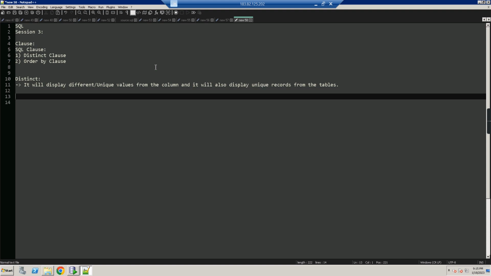So the first one is getting unique values from a single column.